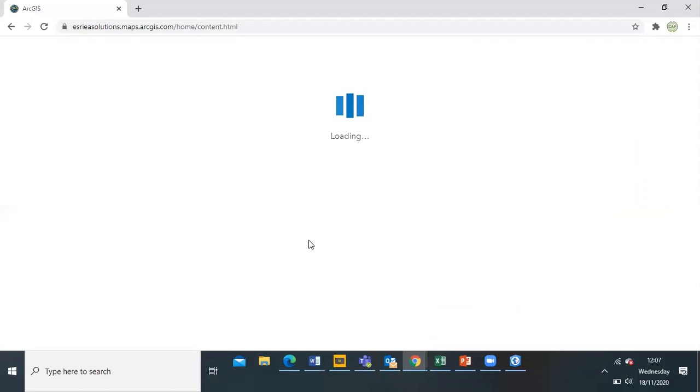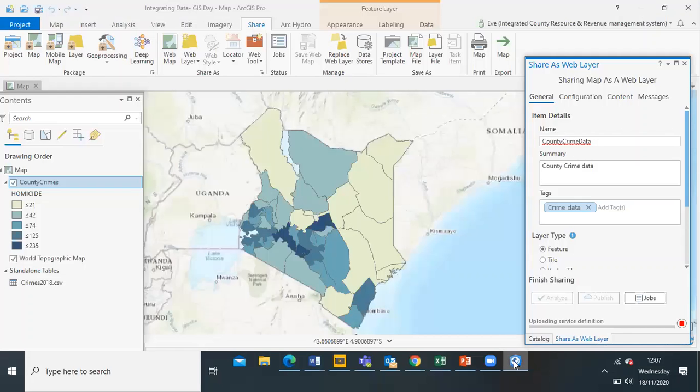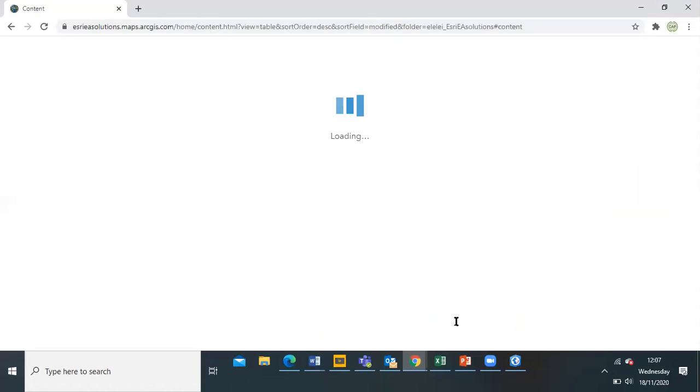If not, I'm just going to show us a sample of some of the data sets that have been published to ArcGIS Online. With this, you can create dashboards like what May is going to show us in the next session. You can create various web applications with the same data sets that have been published to ArcGIS Online. I think it's likely to take a while.